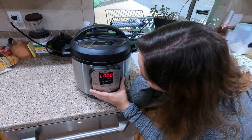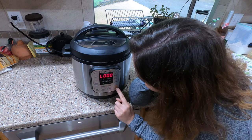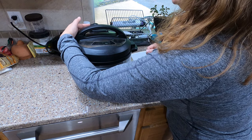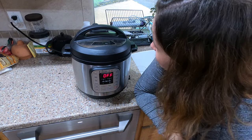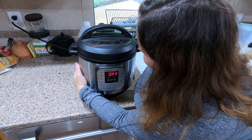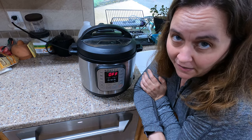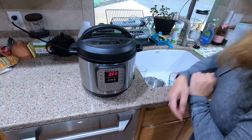Okay, so this thing just beeped, and what I need to do now is make sure that I push this keep warm off and start my venting. So I'm going to very carefully push that over and vent it, because I don't want it to get on. I try to keep it off of my counter and my cabinet because it's messy. But we're just going to let that vent for a second until it stops steaming, and then I can take the lid off.